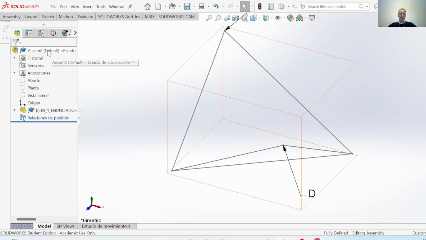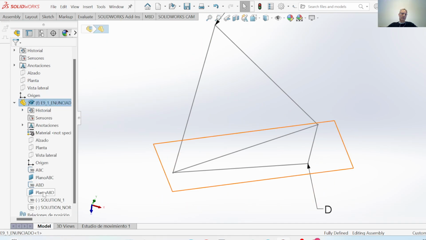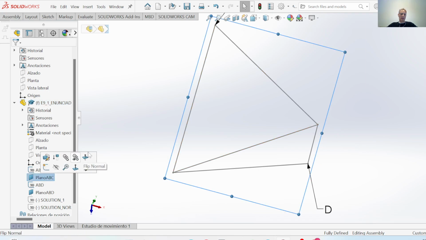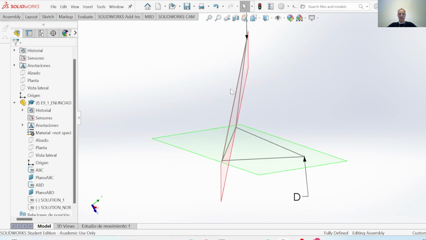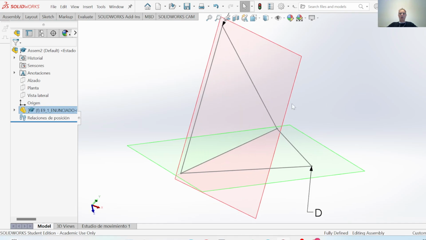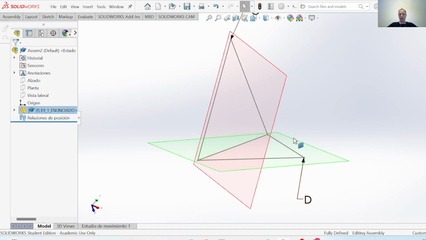Okay, so I have an assembly here, where within my assembly I have the statement with all the solutions, but that's fine. And I'm going to visualize my planes. Okay, so what I'm going to do now is add cones with a given angle, and with mates I will make them parallel. For example, if I draw a cone where the base is parallel to this one, all the possible solutions will be within that surface.